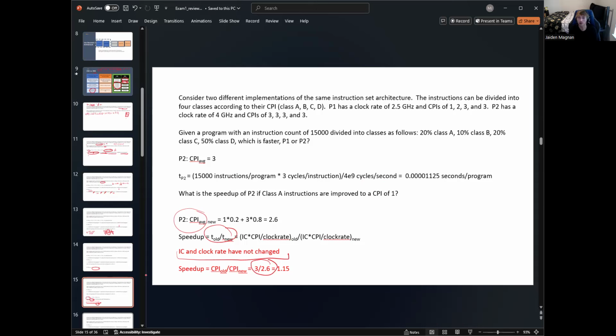That's a good question. Someone asked why it said P2 has CPIs of 3333 instead of just saying it has one CPI of 3. The reason for this, I think, is just because in P1, you can see each of the CPIs are different. Like A has 1, B has 2, C has 3, and then D also has 3. It's just saying that they're all the same and giving a corresponding one. So A is 3, B is 3, C is 3, and D is 3. And it just says 3333 instead of saying they're all 3, or instead of giving them different ones.